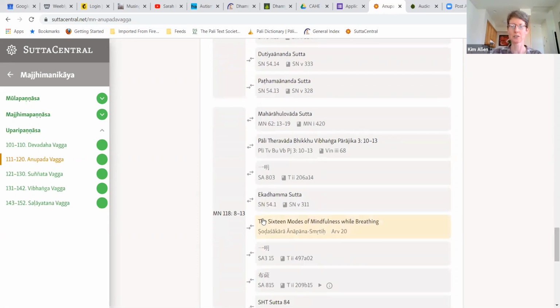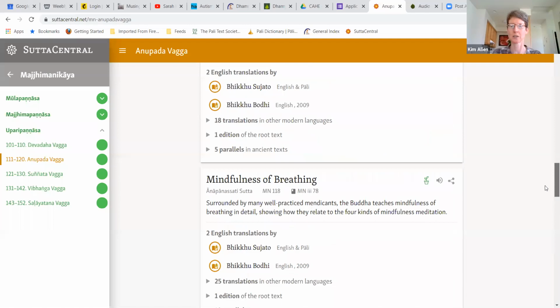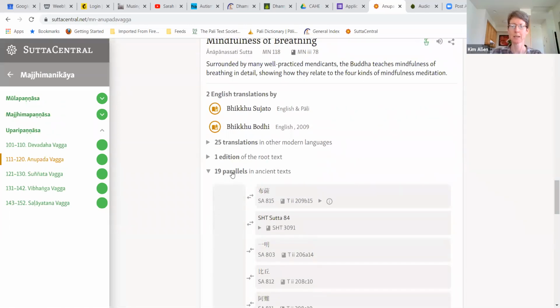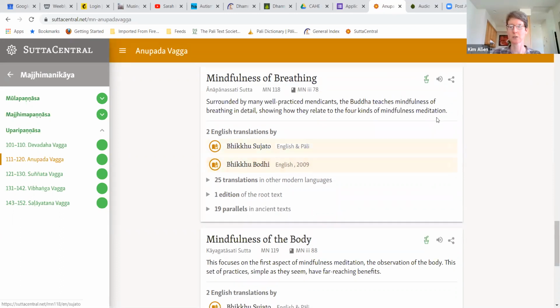And then there are certain sections, like sections 8 through 13, that are repeated in some of these other ones. So I'm not really going to go into great detail on this. But if you were doing research, it would be interesting to know the parallels to this particular sutta. Now, for most of what we're doing, we're just going to be looking at the English translation. We're just going to pick one of these and read it. Before I do that, I'm going to orient you to these other things on here.